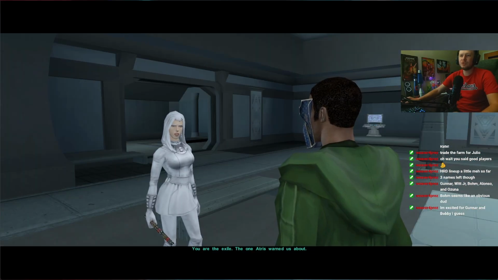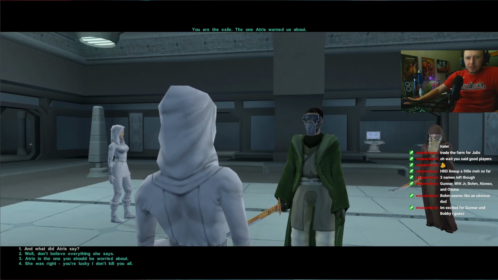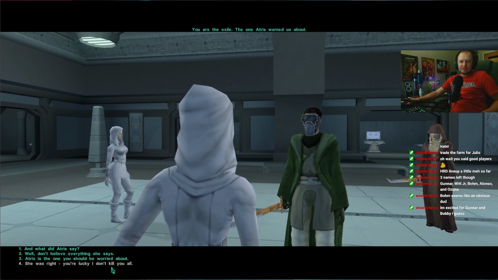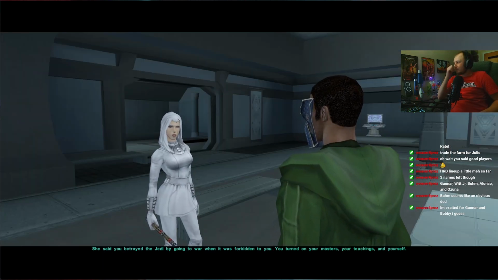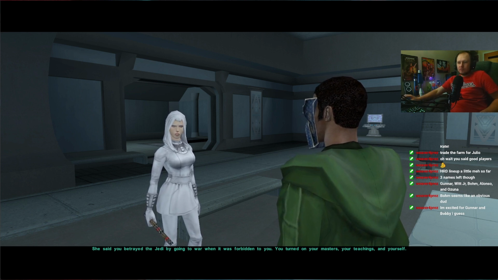You are the exile. She's not supposed to be the one here. Atris warned us about. Atris is the one you should be worried about. She said, you betrayed the Jedi by going to war when it was forbidden to you. You turned on your masters, your teachings, and yourself.